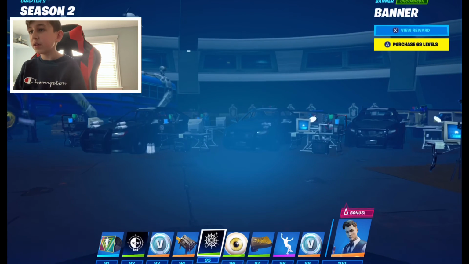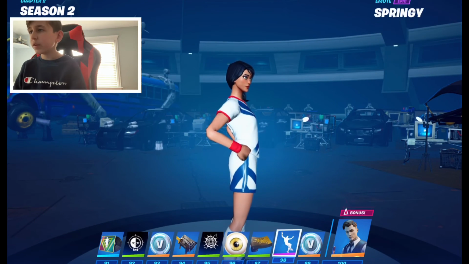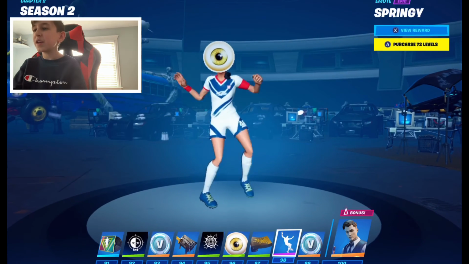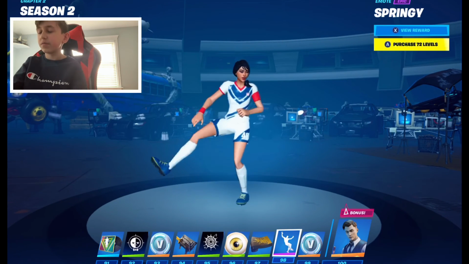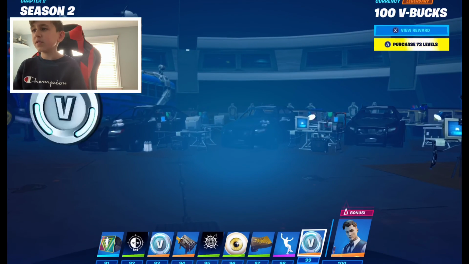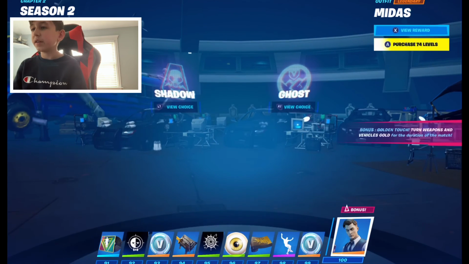Banner, here's an emoticon that you can toss away. I feel like that emote, we saw something like that just now. I'm not really a fan of the emotes this season. More V-Bucks free. And here's the tier 100 skin, the Midas.